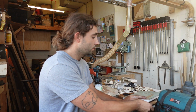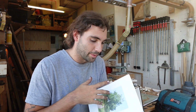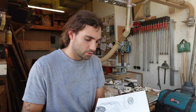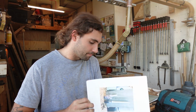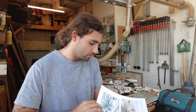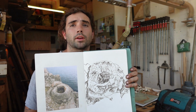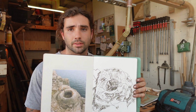Then over the last weekend I also visited the fossil forest in Dorset, which was quite a big one in terms of inspo. I was looking at these images and doing these drawings. By the way, drawing has become a massive part of my practice and I absolutely love it.